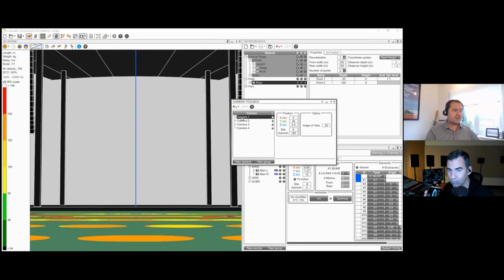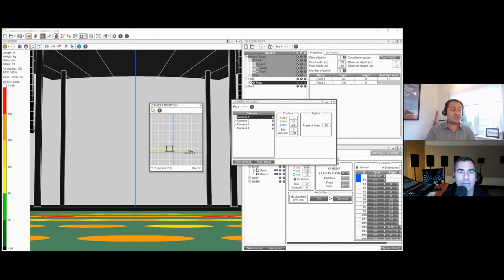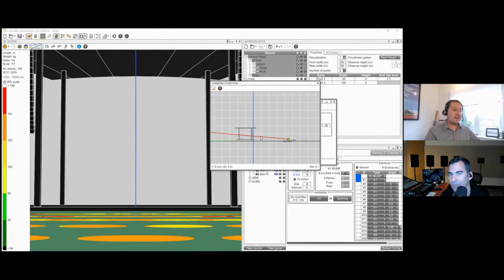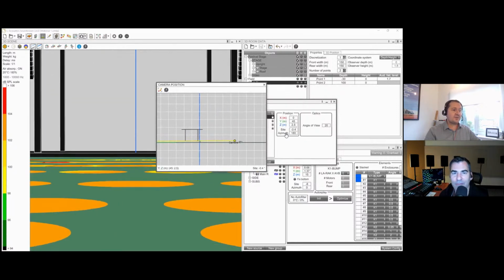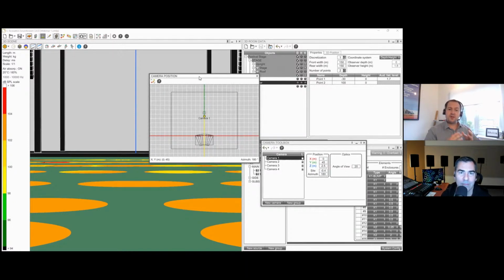The first one that I didn't touch on, which I'm just going to mention again, is that we actually have the camera position windows. So if we click on any of the axis labels, this brings up a camera position window, which you may have seen works in exactly the same way as the source position window. So to look at this, we can see our camera is placed just in front of house here. And it's very easy just to click on the yellow line and set our sight angle this way. And this also works for the azimuth as well. So these windows are very powerful to include in reports because it's easy to understand where the camera is in the venue.